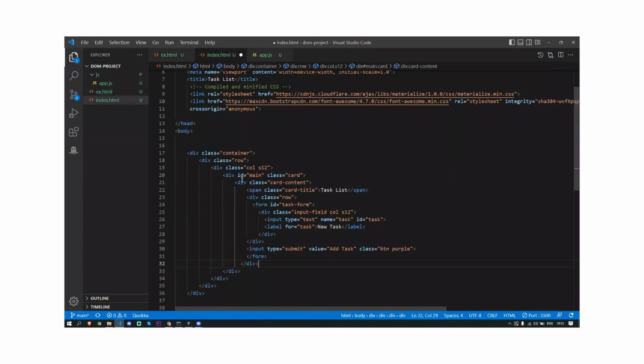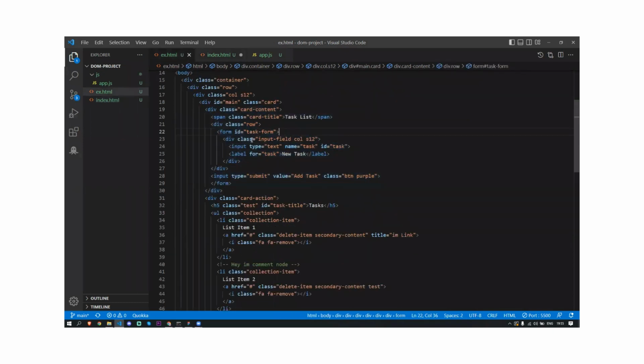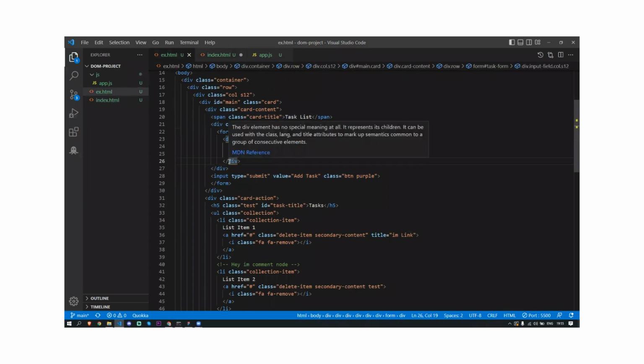So the main takes the card content and card title. Inside I have created one row, and the row takes a form. Then after that, I think everything is fine. No, wait a minute. So the row takes the form.